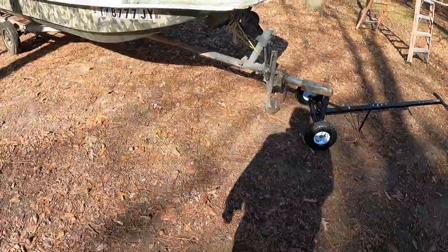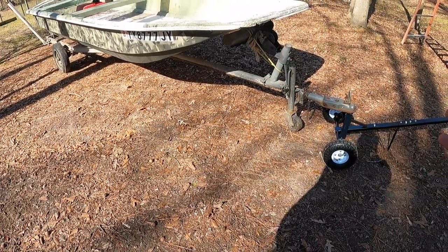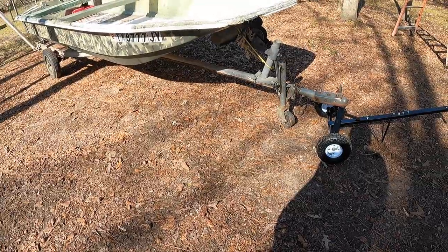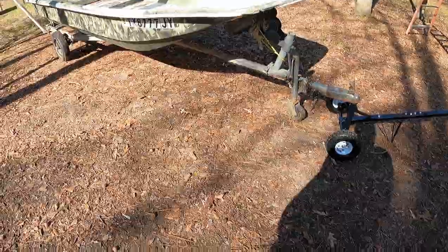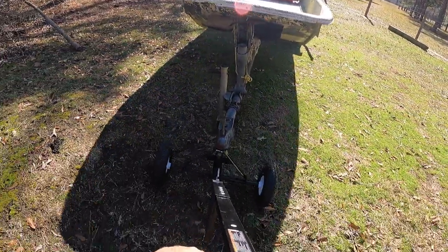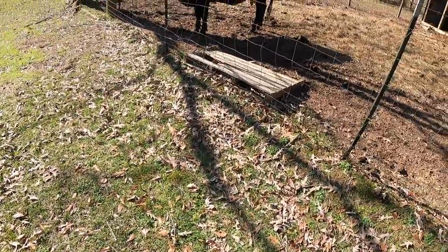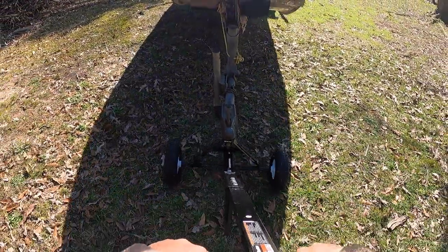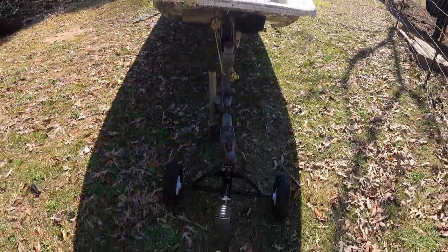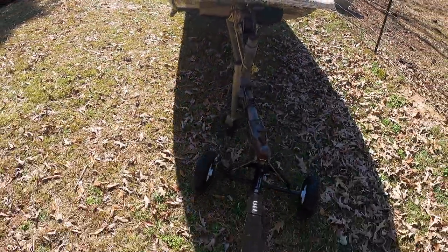The other boat I have is a John boat, and I'm gonna be taking that boat out today. So let's get this thing out from underneath the Carolina skiff, and we'll get it down over at the John boat. So for now, this is gonna be a Carolina skiff. Almost there. Oh yeah, she's rolling just with momentum.